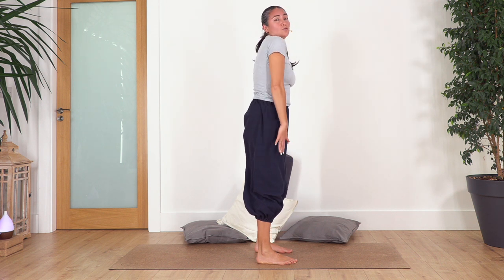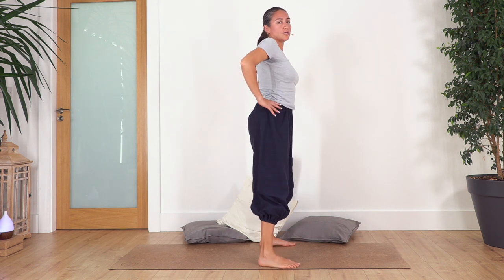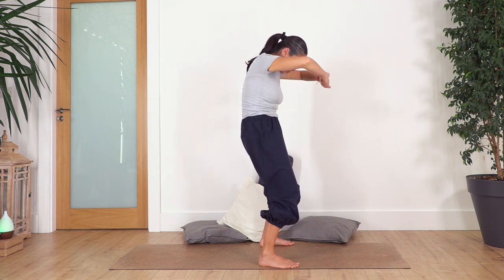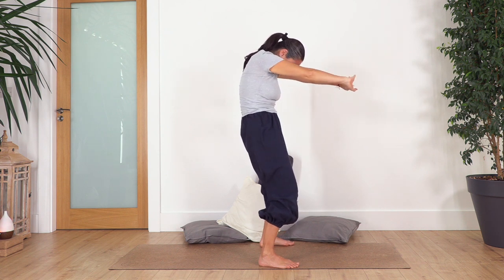Great. Roll your shoulders backwards. Open your legs a little bit wider. With hands on your hips, tilt backwards, curve the spine, chin and chest, move your arms to the front, push your arms away. Take a breath, inhale, and exhale, raise your torso.